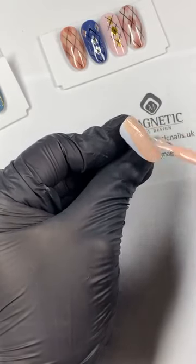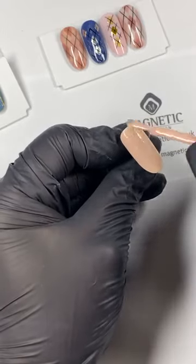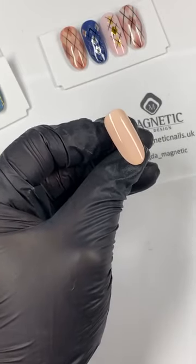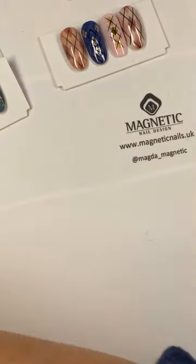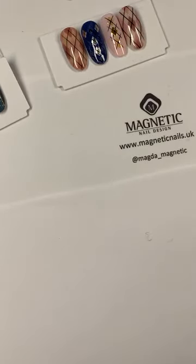You can see again I'm using the cream collection. The nudes are just fantastic. If you haven't got them already, you should have them. These are the colors that you will wear all year round, okay? So this is something that you will wear always. And this is just my choice, because I got this on my desk, but you can use anything you like.